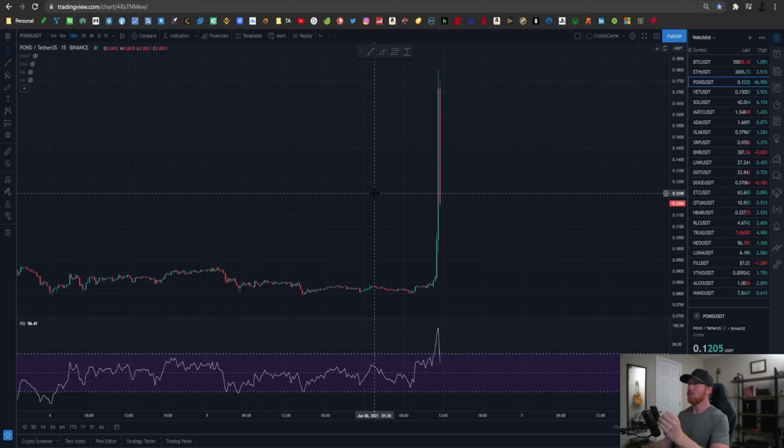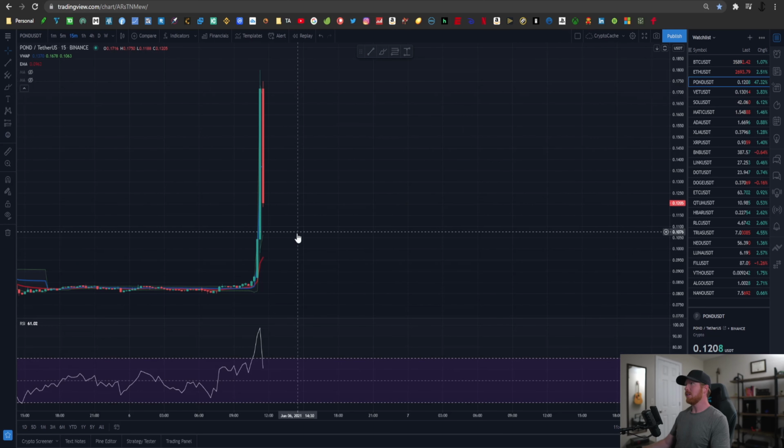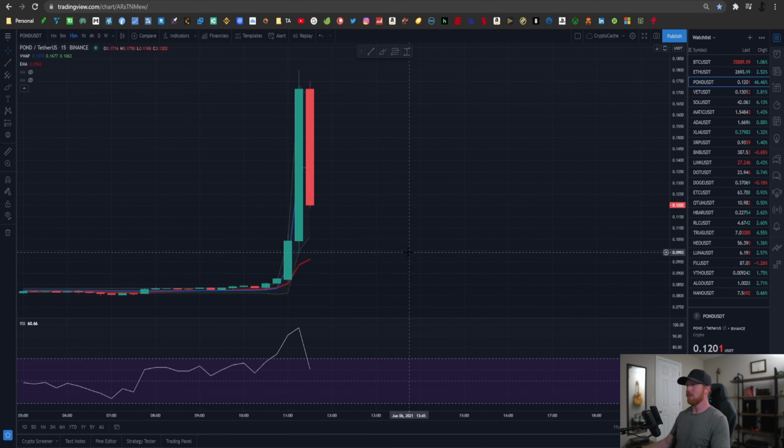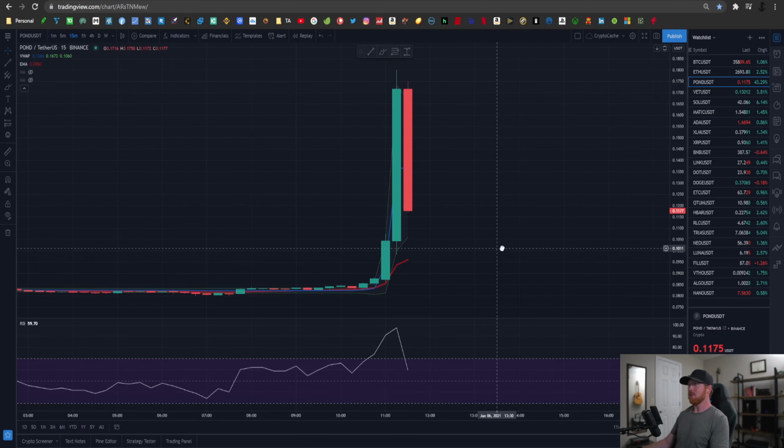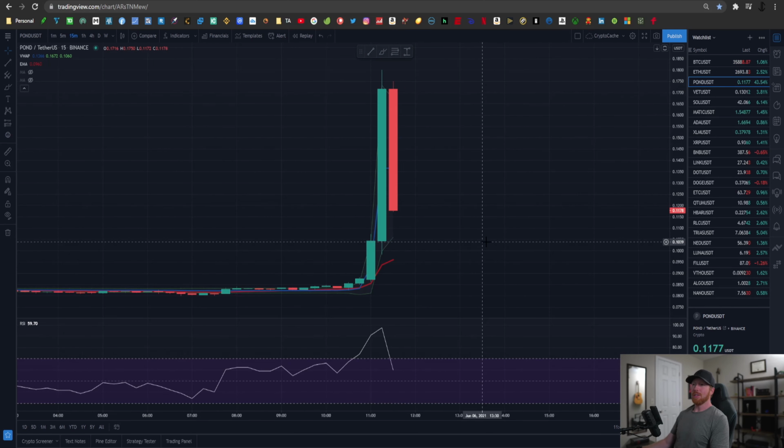However, when it comes to moving along and trying to find a good entry point, we don't want to use the moving averages because they don't carry a lot of weight on shorter time frames, right? Which is why I always utilize the EMA and the VWAP. Now, these are going to be funny. These are really not going to work very well, honestly, because we pretty much have to go down to the 1-minute chart to see what's going on. But on the 15-minute chart, normally I'd try to identify some type of confirmation.